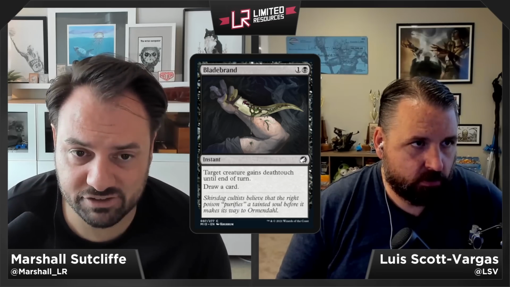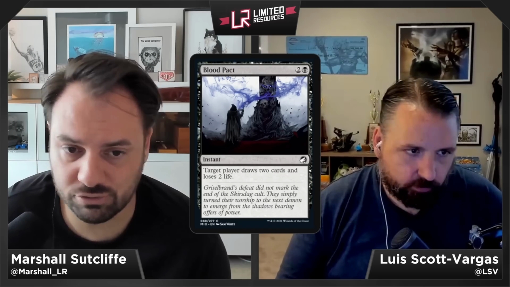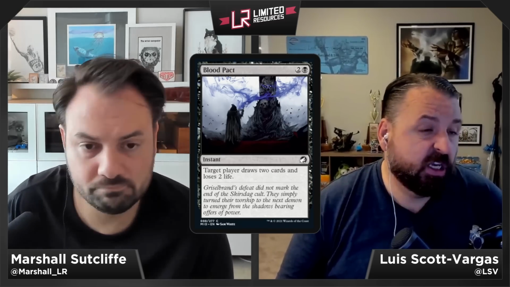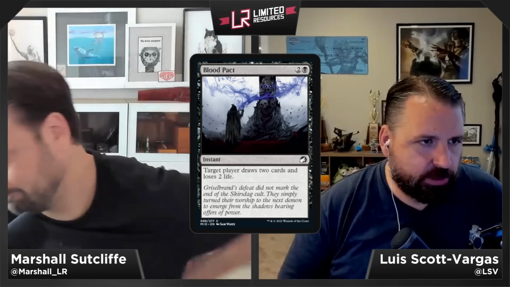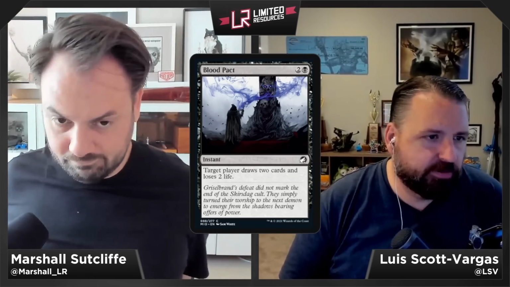Next is Blood Pact. It's 2 and a black for an instant. It's common. Target player draws 2 cards and loses 2 life. Instant speed. Oh, solid. You're going to play this enough of the time when you're black. The fact that you can finish your opponent off is a nice little twist, but instant speed Divination at the cost of 2 life is generally worth playing. I would give this a C.